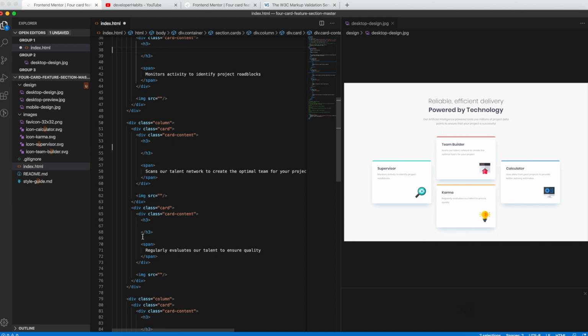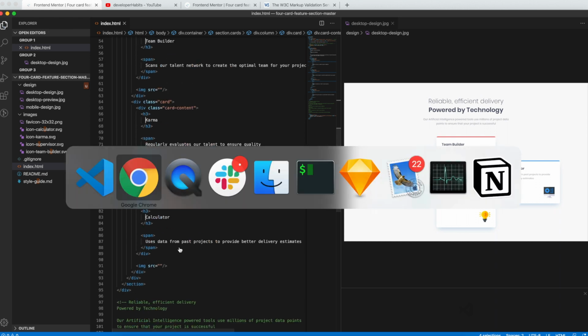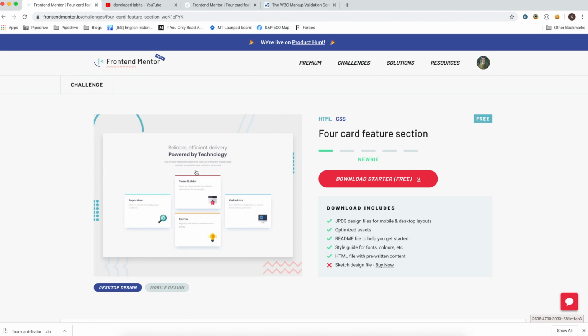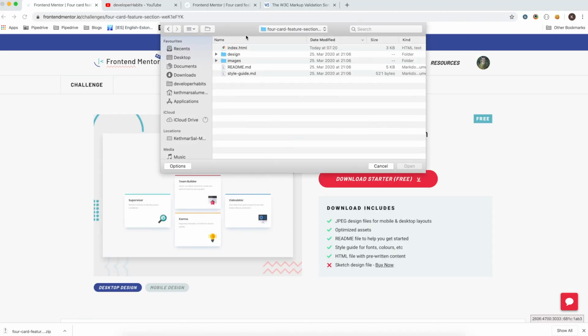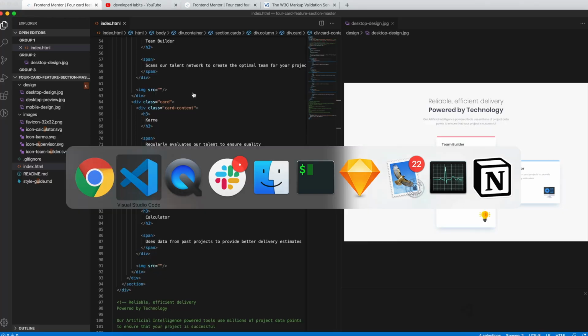Okay, now we have our basic structure ready. Yay, we have content. So now we can start.